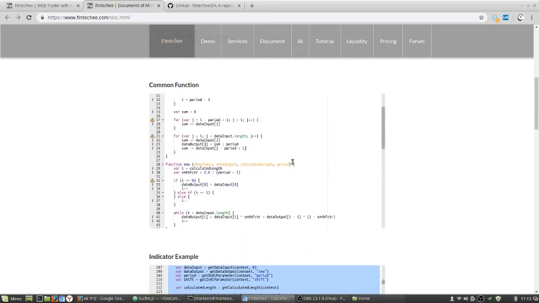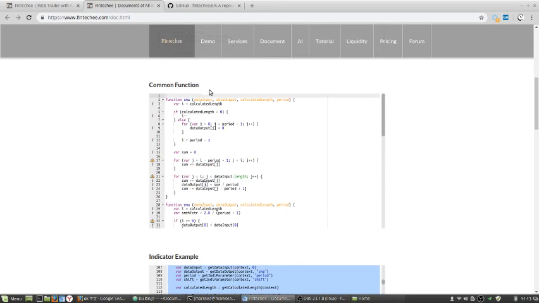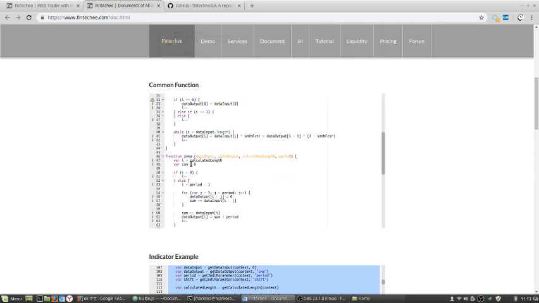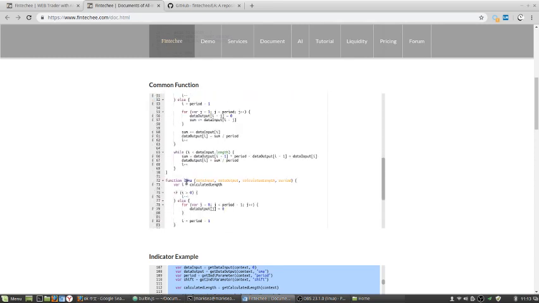We have prepared some common functions here, such as SMA, EMA, SMMA, LWMA. If you are familiar with MT4 or MT5 you can understand; these common functions are used to build some moving average program logic.